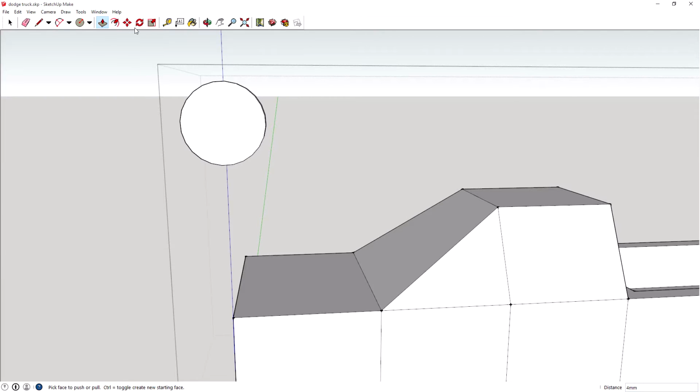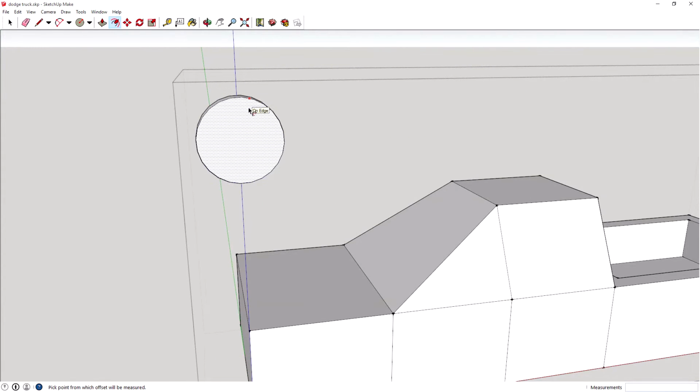So what we want to do next is, a wheel doesn't just look like that, does it? No, it doesn't. So we want to pull it in by 4mm, and then pull that one up by 2mm. There we go. So that's kind of right, isn't it? We have the hubcap in the middle, and then you've got the shiny bit around the outside usually.